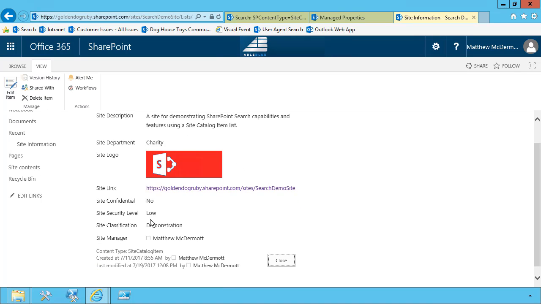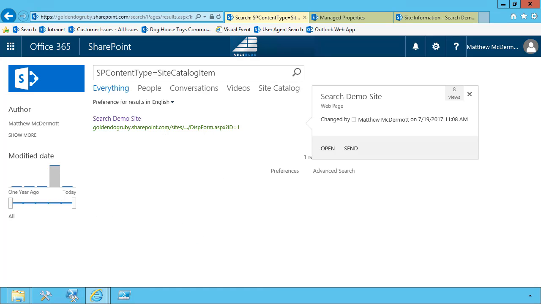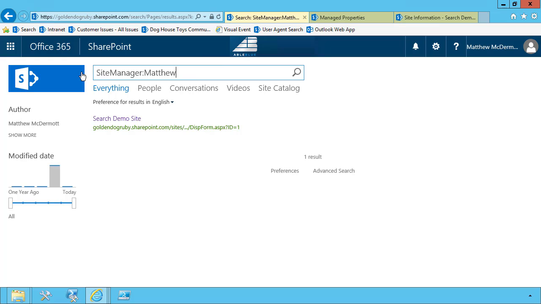Each of these metadata properties should be retrievable based on how you set up your content type and your managed property. So if I use site manager : Matthew, that contains my name, and so it brings back our site catalog item.